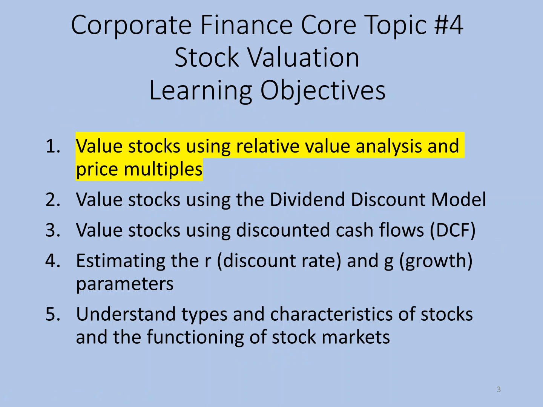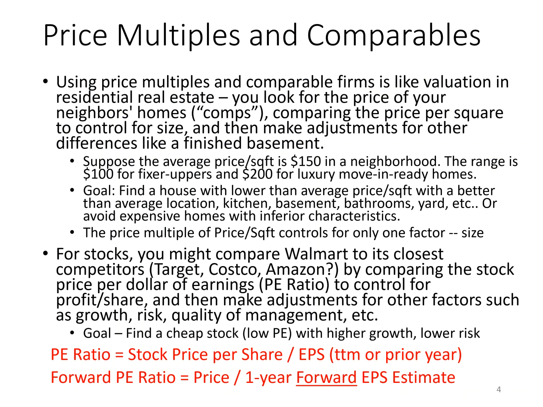Learning objective number 1, we're going to value stocks using relative value analysis and price multiples. So using price multiples in comparable firms is like valuation in residential real estate. You look for the price of your neighbor's homes, we'll call those the comps, comparing the price per square foot to control for size, then make adjustments for other differences like a finished basement or a new kitchen.